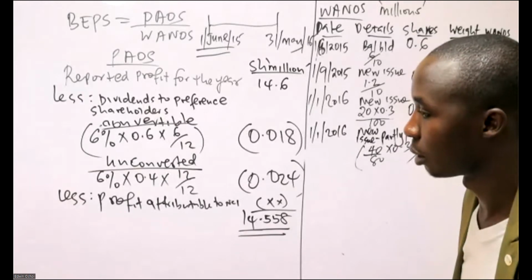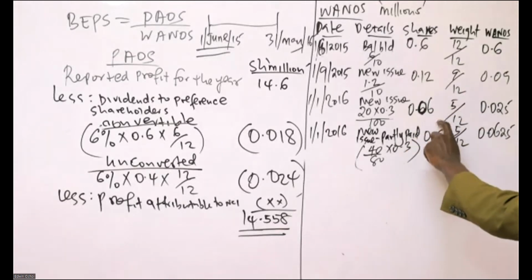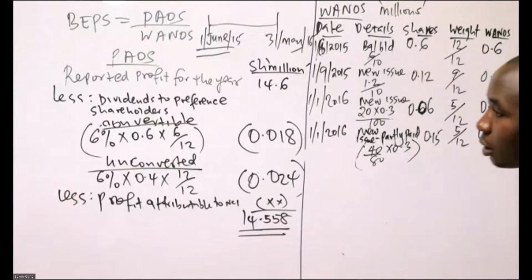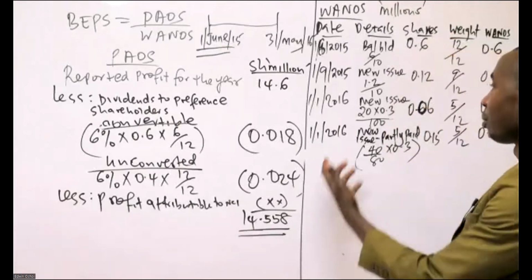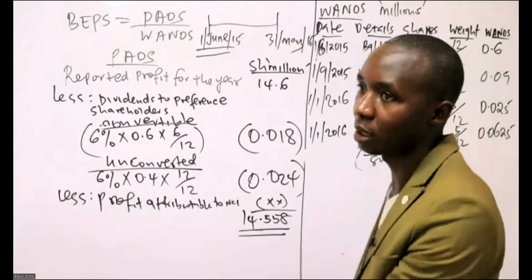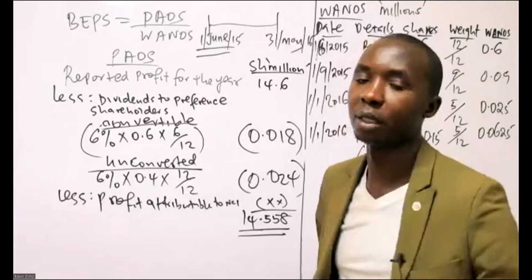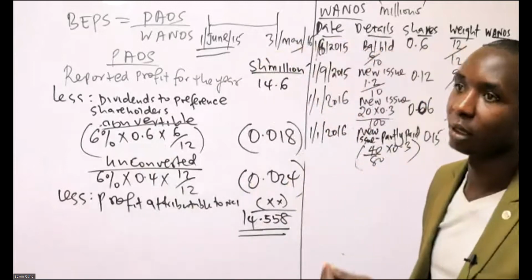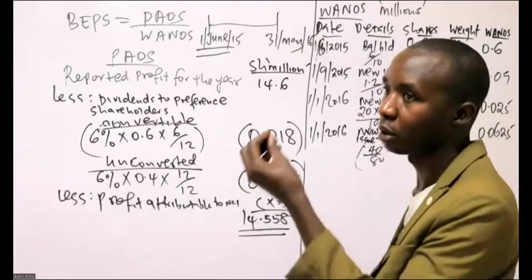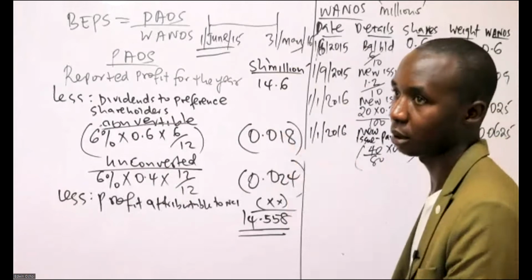So your question is, is it a bonus issue? And if so, should we weigh it at 12/12? The one I would always weigh at 12/12 would be the one specifically where they say that this is the bonus which was issued at this proportion based on these shares. So this one is just a price reduction. We don't have to apply the same weight as when they specifically mention that a bonus was issued. It's a reduction in price.